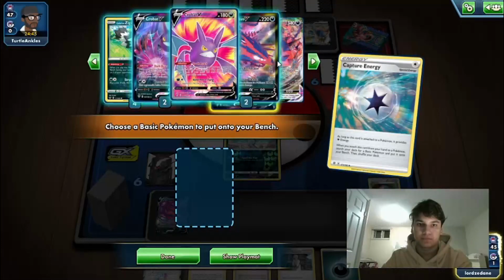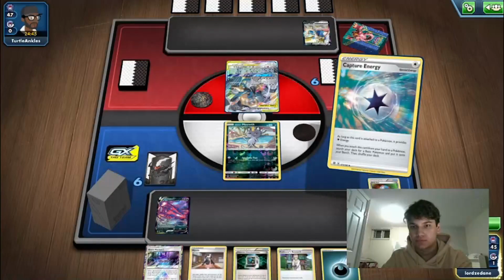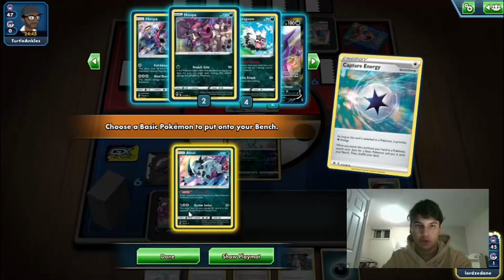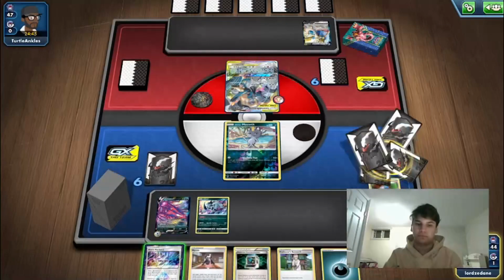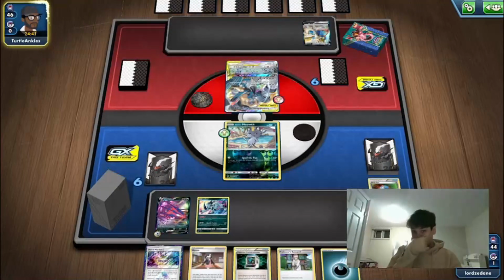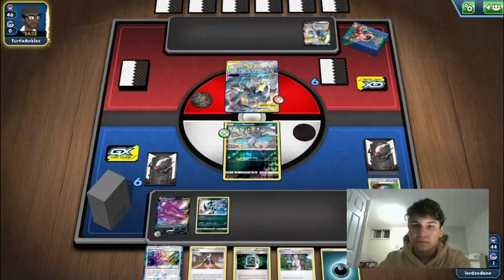Maybe just another Eternatus V. I could also grab an Absol, because it's playing against Zacian, Lucario, Metal, and they always play Jirachi, so I think I'll actually just grab the Absol. And then pass. Our hand's pretty good, honestly. We just attach Dark Energy, Eternatus, and Professor's Research.